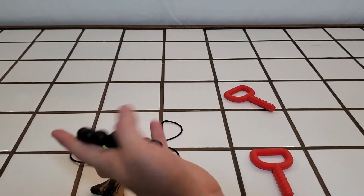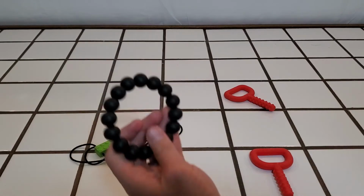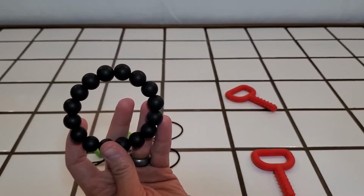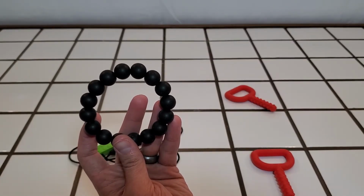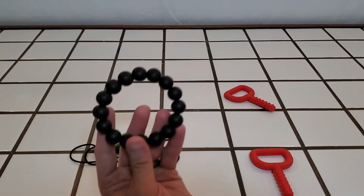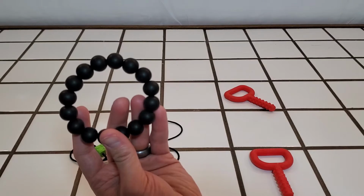We do have another bracelet that we had gotten a little while back, when our youngest were very young. It is similar to this one, but the beads, instead of being perfectly round, are more like a diamond shape, which is kind of cool. And then it had a little star on one side of it. We got it on Amazon as well.